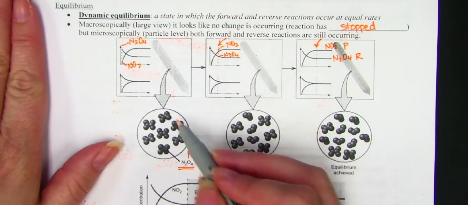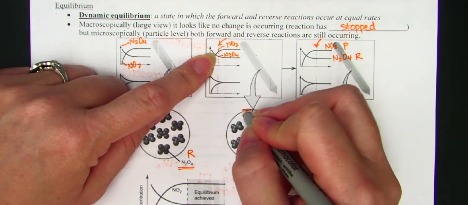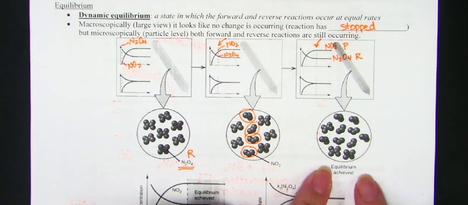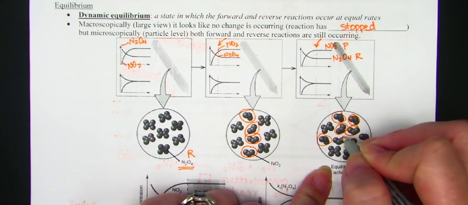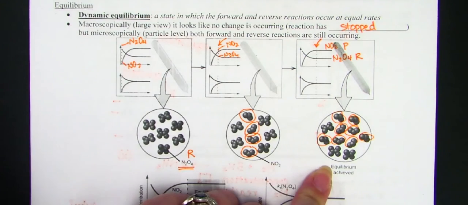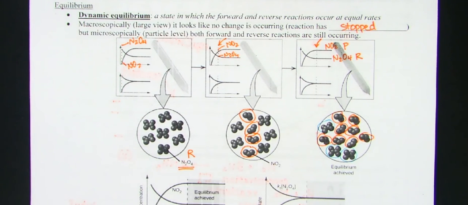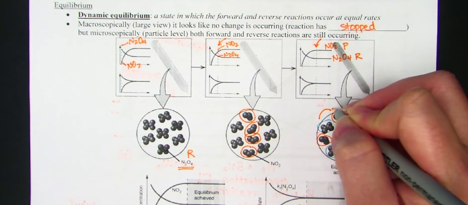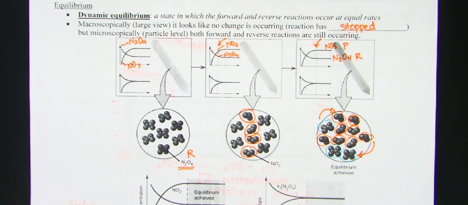So in this picture, I only have reactants. And then as the reaction is progressing, some of my reactants are turning into these products. Once I have reached equilibrium, I have a certain number of my products and I have a certain number of my reactants. And these numbers that I have won't change at this point. I will still have some of my reactant changing into product, but I will also have products changing back into reactants, and this is happening at equal rates.